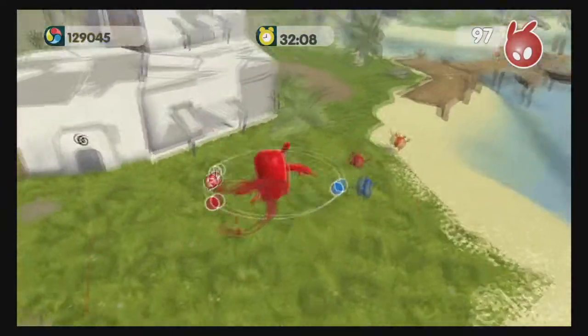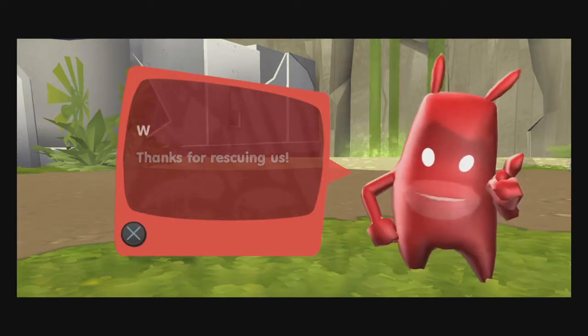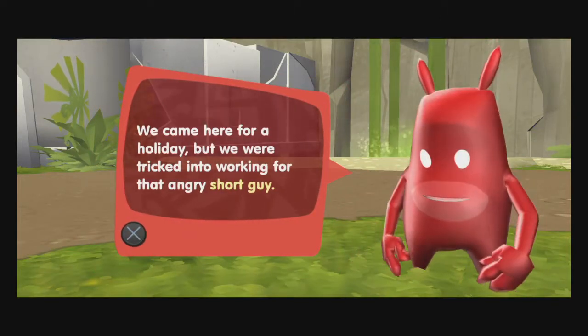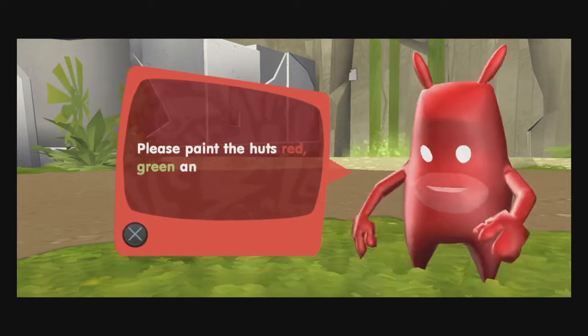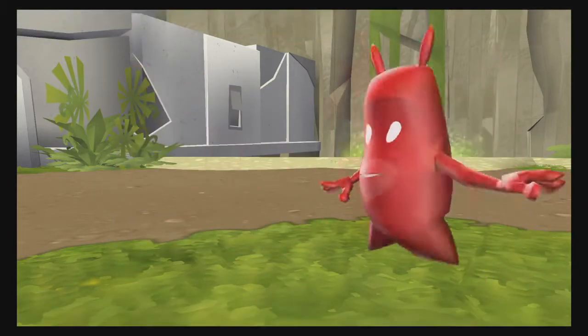Time pickup, nice. Okay. Thanks for rescuing us. We came here for a holiday, but we were tricked into working for that angry short guy. The others are still inside these gray beach huts. Please paint these huts red, green, and purple. When they hear your music, they will all come out.